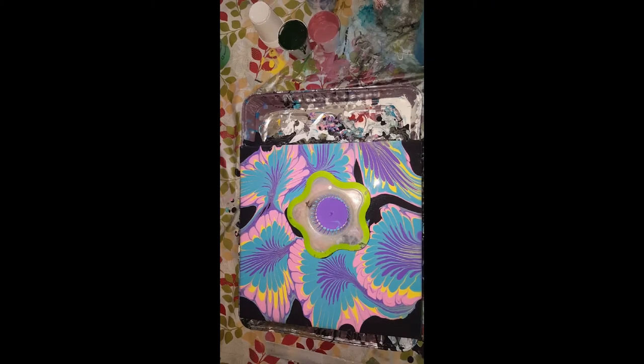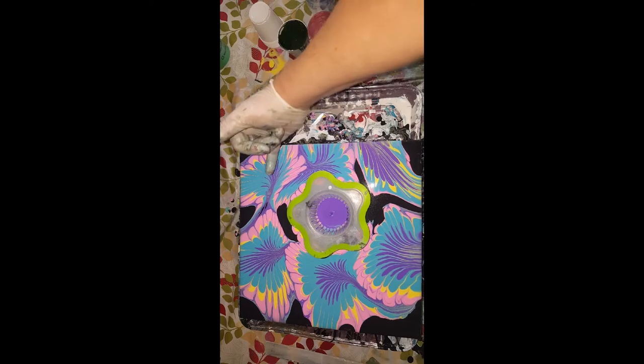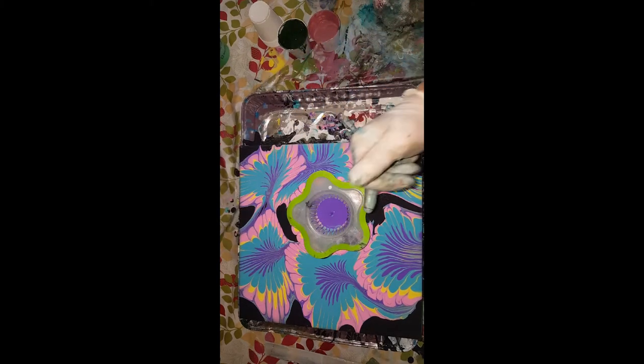That black in the middle had to go, and there is no way I could swipe that all off. So it'd be pretty if I can keep these flowers, or, you know, the look of them. Now, I think this one I'm just going to have to lift right up. And it won't be dragged. The purple won't be. I can drag it a little, because see how these are purple. The feathered, the purple is.